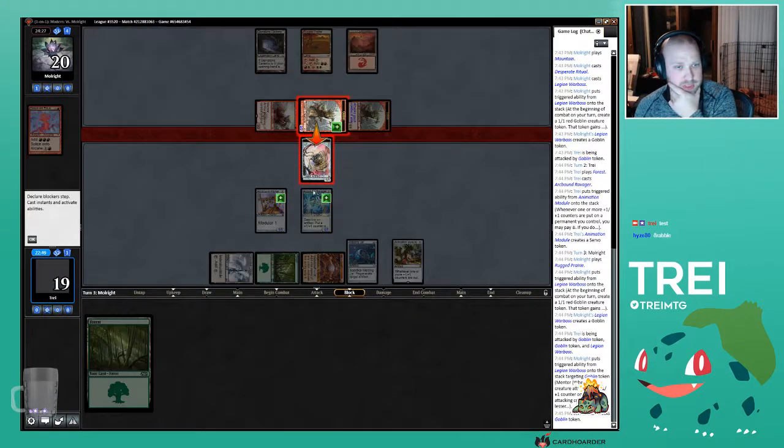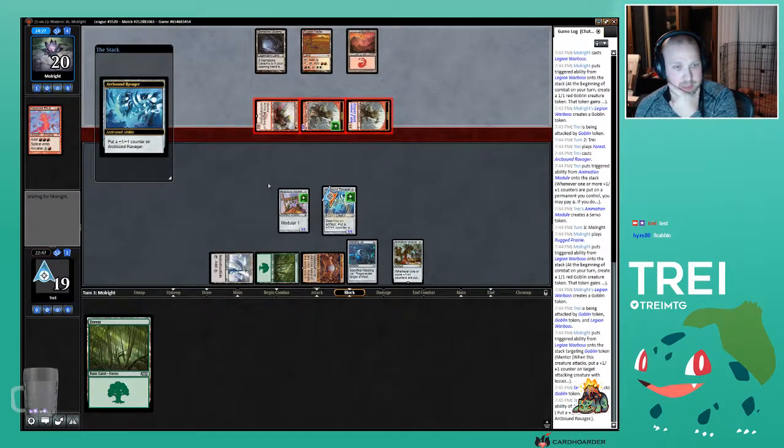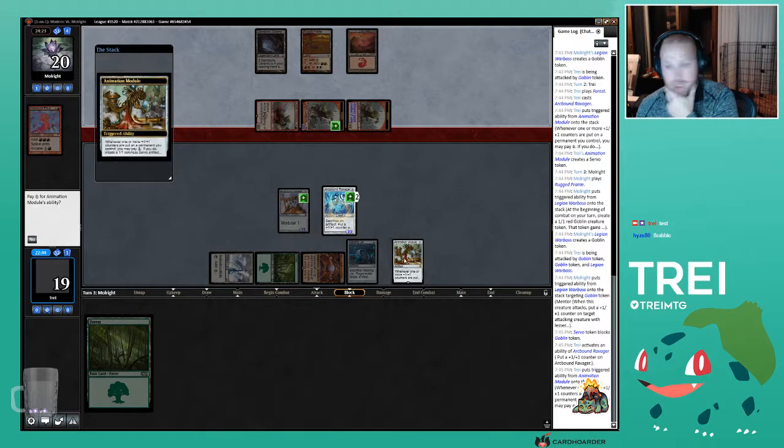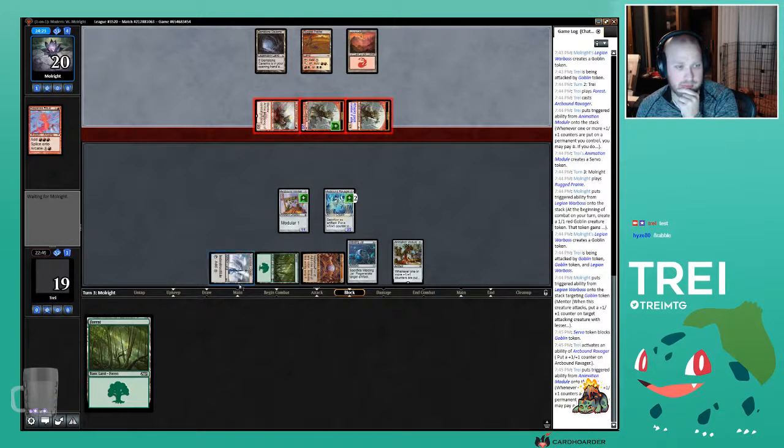It might force action though. This play might force our opponent to use a removal spell on this, and then we bolt, and then. Oh, okay, cool. So Animation Module trigger because we put a +1/+1 counter on this, but obviously we don't have the mana floating.